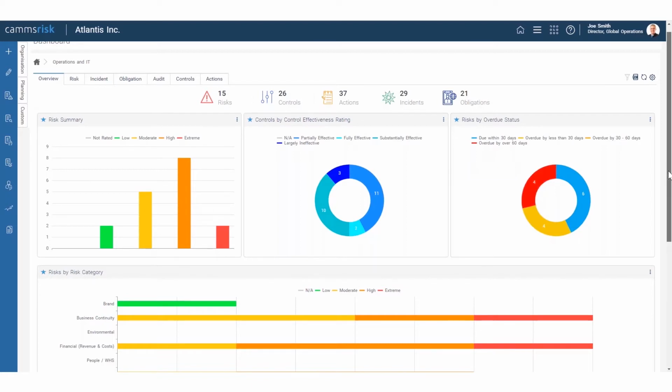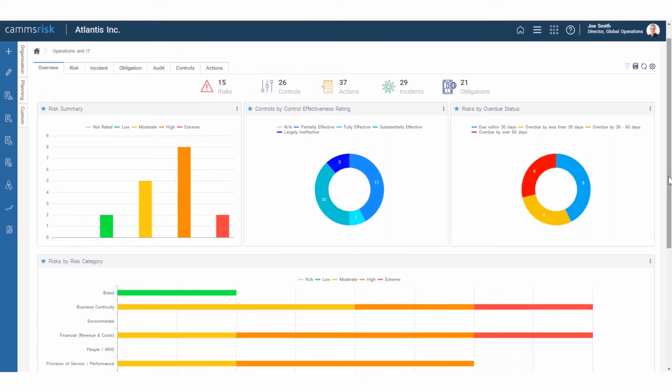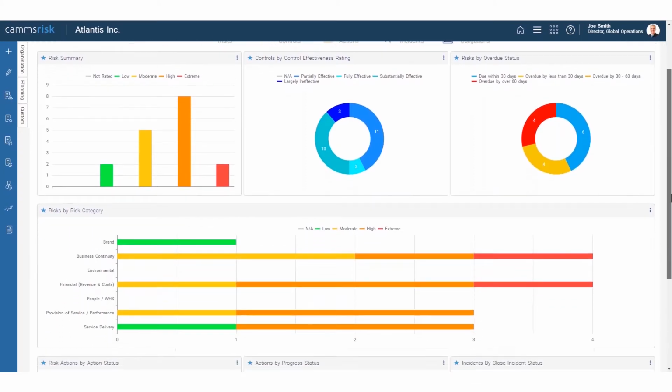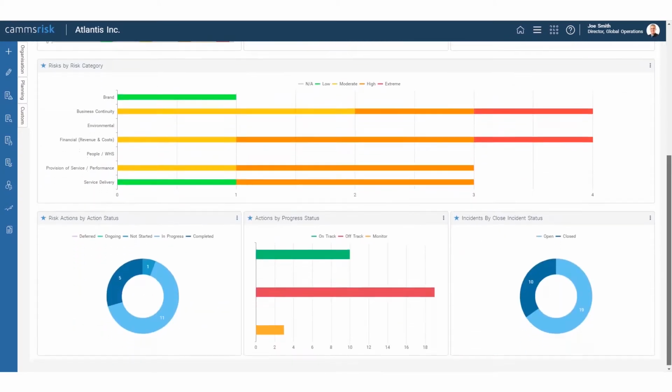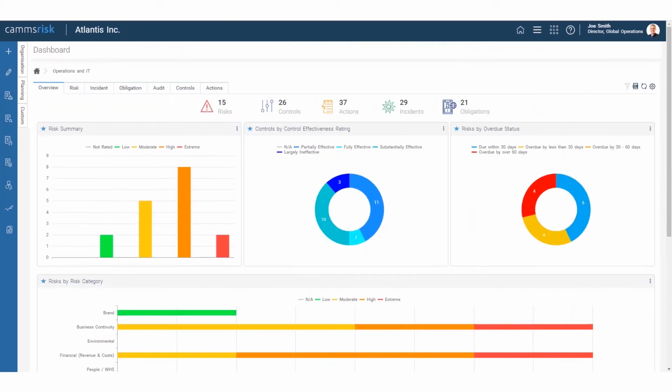You can see there's quite a number of different widgets that you can play with, and they're just a couple of very simple use cases aligned to that. There are a range of other ones that we could go through. If I scroll down the screen, you'll see that there's more information on controls, risk breakdown structure across categories, and information on general action progress and things like that. All of this can be interacted with in a way that's going to allow Joe to access the underlying information really quickly and easily.